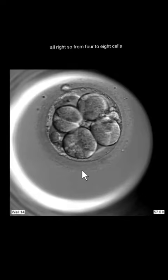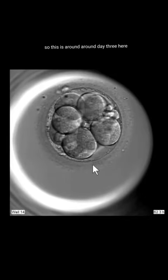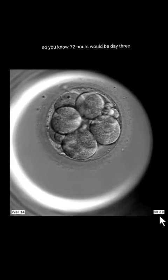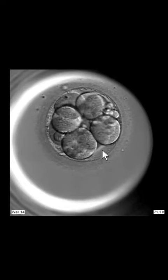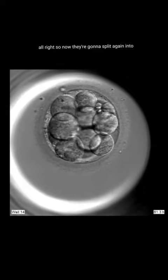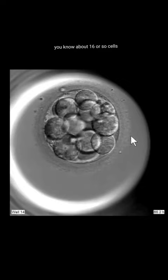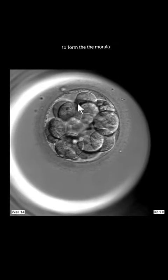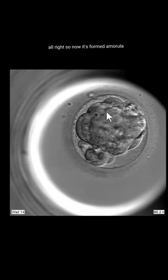All right, so from four to eight cells. This is around day three here. So 72 hours would be day three. All right, so now they're going to split again into about 18 or so cells. So now they're going to start to fuse to form the morula. You see all these cells, they're distinct, but they're all going to kind of smush together so you can't really tell them apart. All right, so now it's formed the morula.